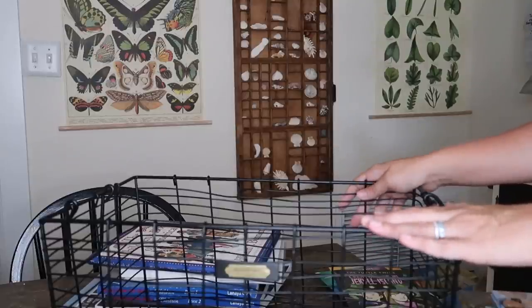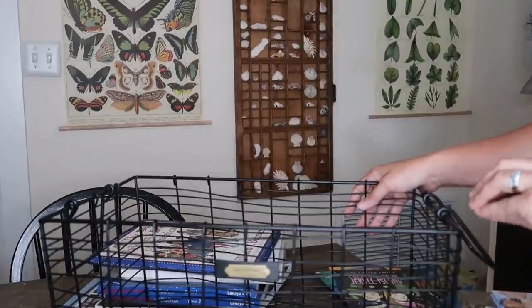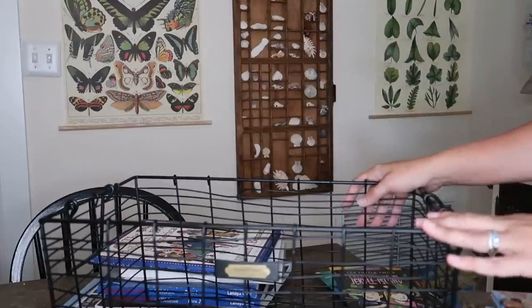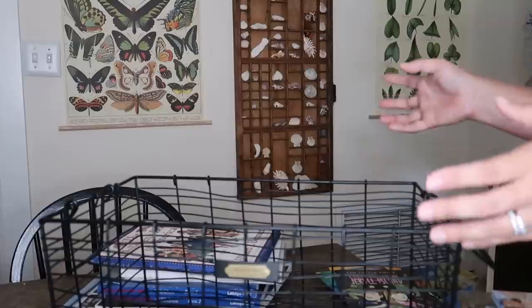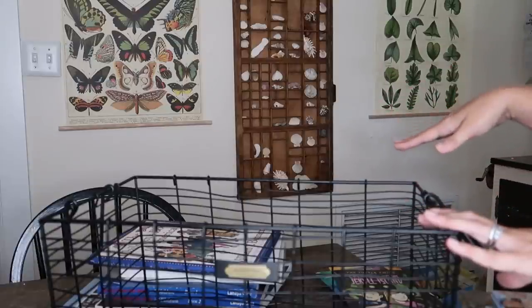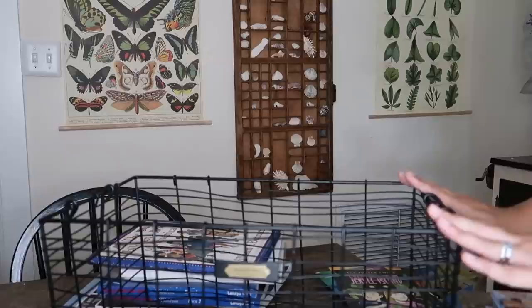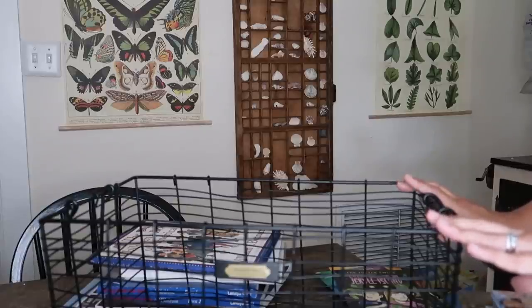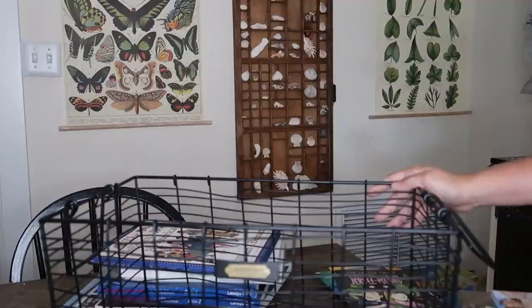That's everything in our morning basket for the upcoming school year! I hope it was helpful and didn't overwhelm you. It's lots of little gentle touches — nothing too in-depth. We don't do morning basket for more than an hour and a half to two hours, followed by geography or history. This is the bulk of our family subjects done together, and then the kids move into independent work — math, reading, and science — after lunch. Give the video a thumbs up, enter the giveaway below, and let me know in the comments what's in your morning basket!